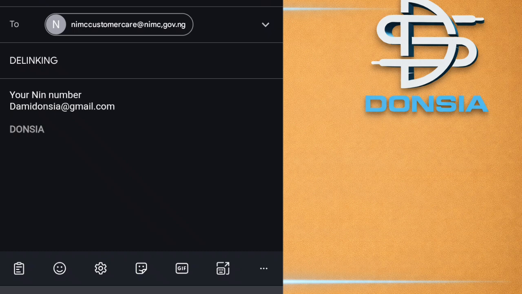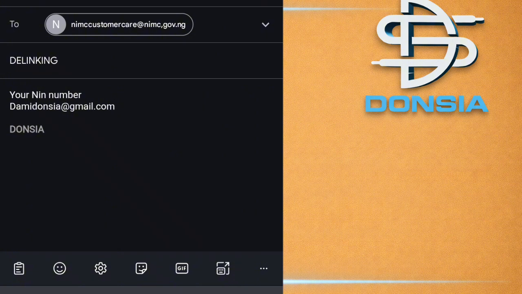So you just have to keep checking, because you won't get a confirmation message that your email has actually been successfully delinked. Before, they used to send a confirmation mail when they delinked your email successfully, but now they don't send it again.